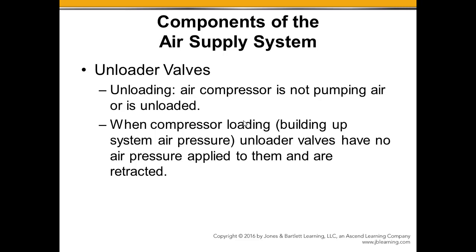Again, unloaded, the air compressor is turning, but it's not pumping air. I've got the unloader valve open, inlet port is open. When the compressor is loaded, the unloader valve is down. It's allowing the poppets to move as they should, opening and closing to compress the air and send it out the discharge port.